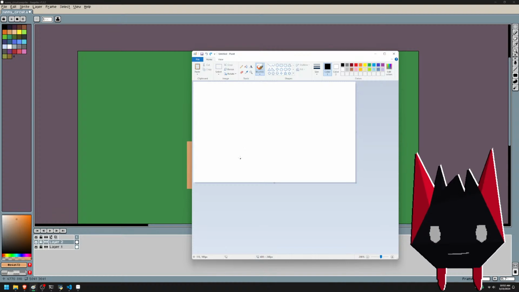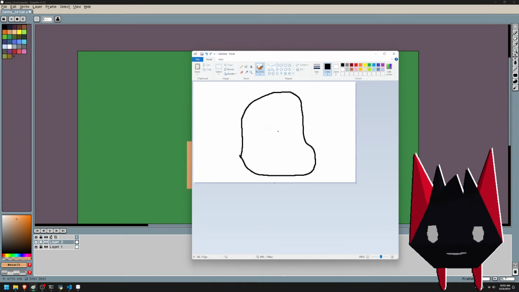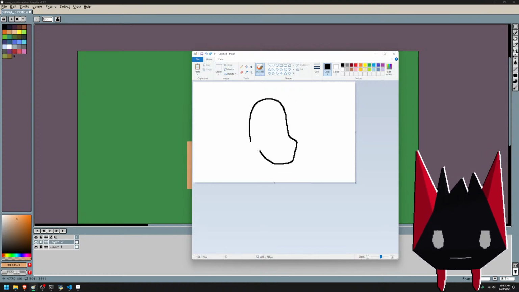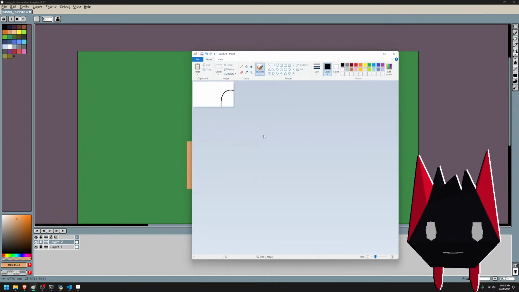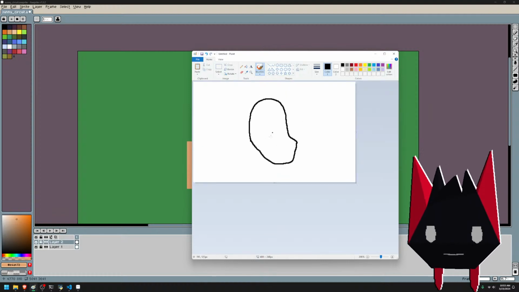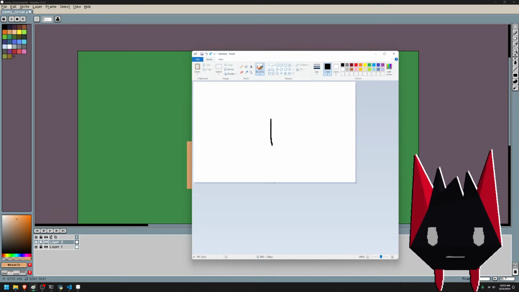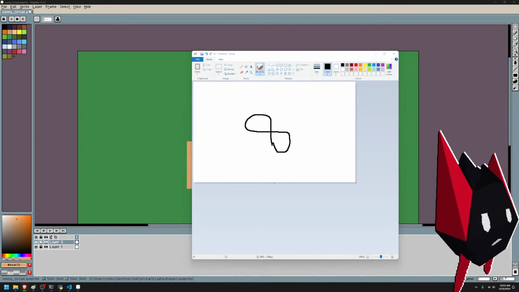So let's see. The Luigi circuit one is like doing this, isn't it? It's something, or I think it's a little bit more elongated. It's like, I don't know, like that. So I want it to be a bit more detailed than that. I could do like a figure 8 thing. So I could just do that, or like the way you do it in Mario Kart is you just do it like this. What is that, Toad Circuit? I think that's Toad Circuit.